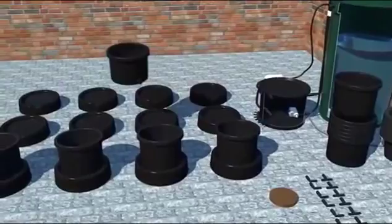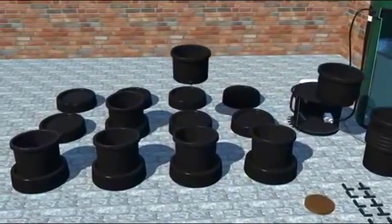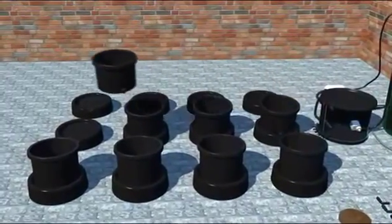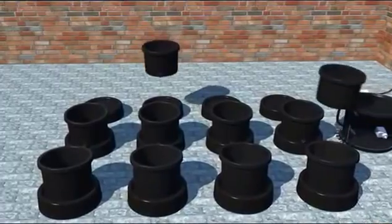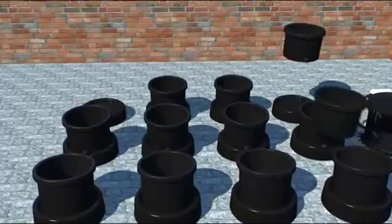Next, we're going to connect the pots to the brain. Measure and cut the feed pipe into lengths. In this case, each lane will serve two pots, so the order would be brain, to a T, and then to an elbow. You're going to need some hot water at this point.